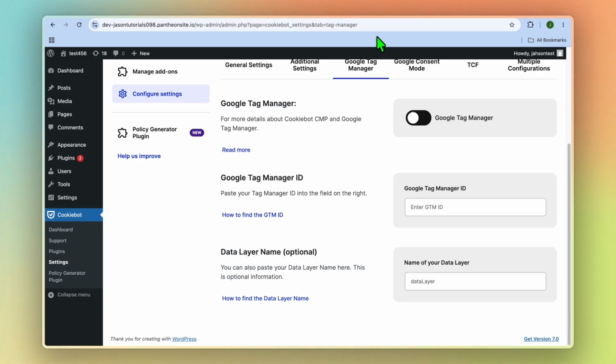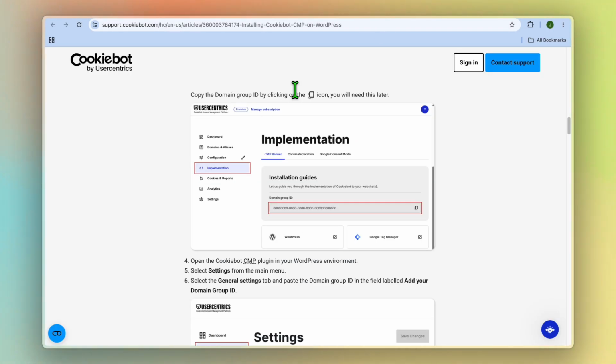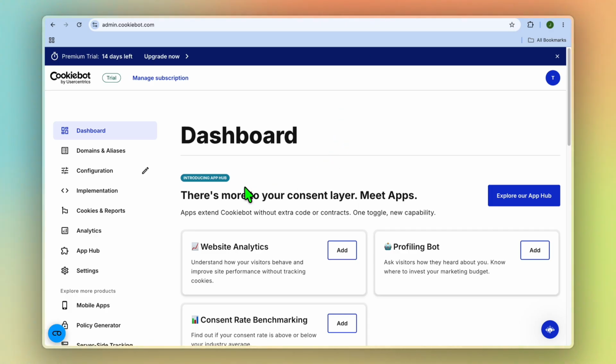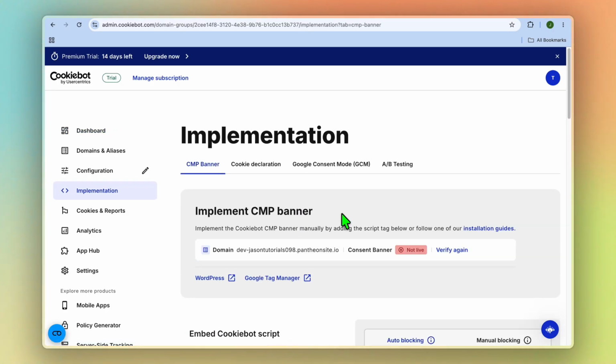Once you're finished doing that, you're going to go back onto your Cookie Consent dashboard. Once on the Cookie Consent dashboard, you can go over to the left-hand menu option. From there, you could tap on implementation. Then you could tap on verify and you can give it a few seconds while it is being verified. And that's basically it when it comes to the Cookiebot setup.